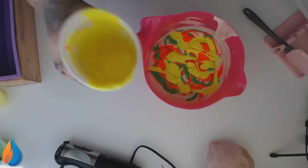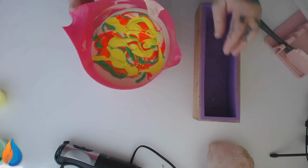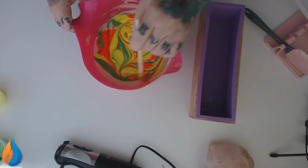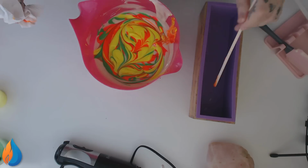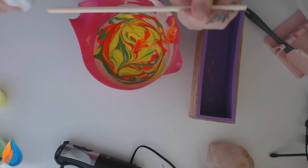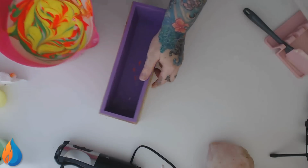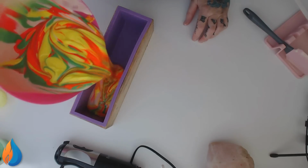Buddy cats. I've left a bit in all the bottoms of these, and I've just put them off to the side because I'm going to put it on the top. Now. Ow, Boogly, that's my foot. The question is, how much am I going to mix this? Because it didn't go all the way to the bottom, so when I pour this, a lot of the fluorescence is going to be on the bottom of the mould. Let's just pour it and see what happens. Oh, this would have been awesome in the bloody acrylic mould. Oh well, never mind.